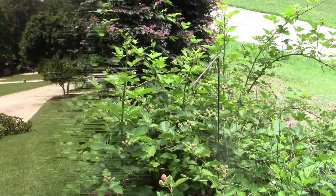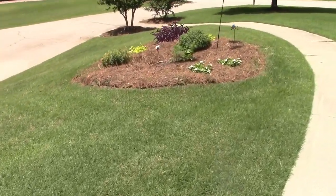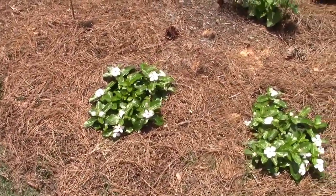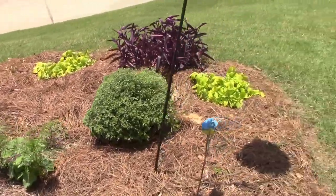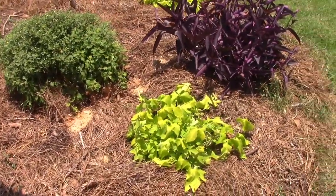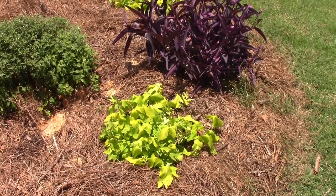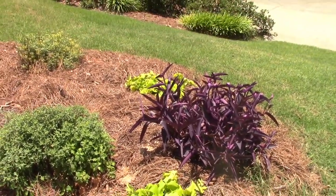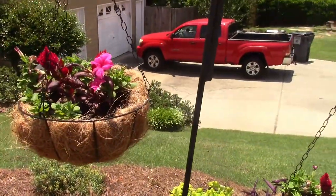Out here in this bed where I planted vinca about a week or two ago, it's already starting to spread a little bit. Vinca is just tough as nails. Now these sweet potato vines — I noticed they're wilting a little bit. I may have sprayed some of that Sevin on them and it affected them, and it was sunny and cloudy intermittent. There were also little hanging baskets out here — Tammy likes baskets, but they just don't do as well in baskets.